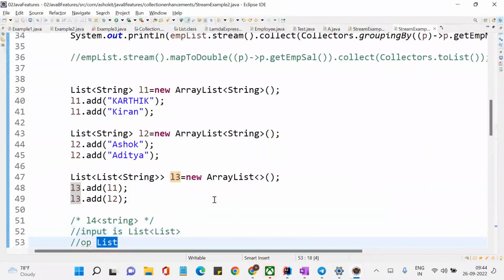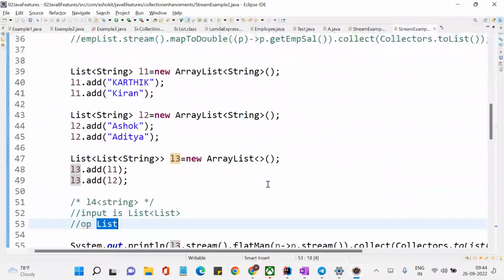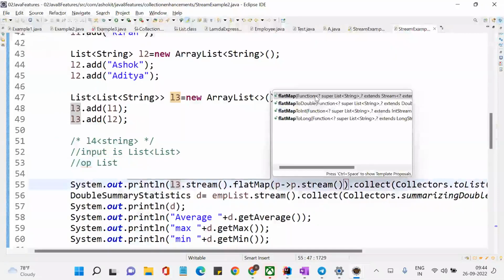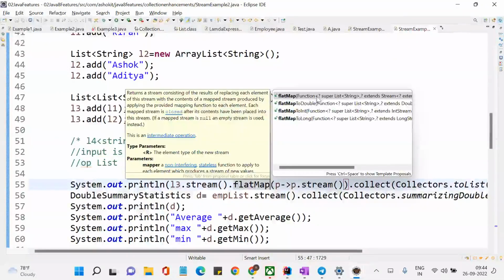Now, as per the definition of flat map, look at its signature. It is taking a function argument. What is this function argument? It should be of type list, that means it should extend from a list interface, and that internally can extend from stream. So that's the reason. See here, what is this P?